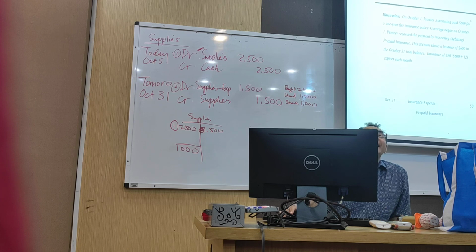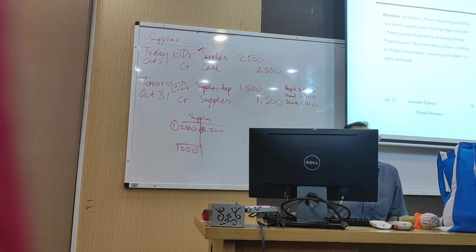Because if you are buying insurance, most of the time, insurance payments are either annual, half yearly, or quarterly. Very seldom it's monthly. So in this case, I paid insurance for the whole year, and it worked out to be $600. So every month my insurance expense is $50. So I record 50 as the expense for the month of October. Is this clear or not clear? All right, so this is again another example of prepaid expense.